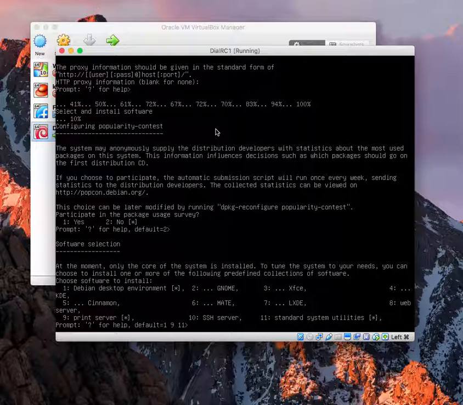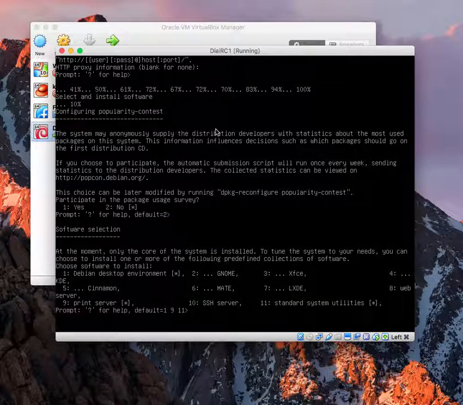Software selection, blah, blah, blah. Default 11. Standard system utilities, that's reasonable. Default 1911. Take the default. Debian desktop environment 9. Print server, I don't want that. 11, that's junk. Oh well.